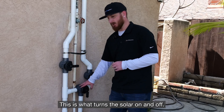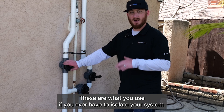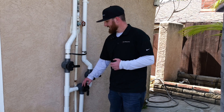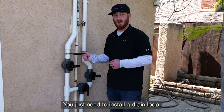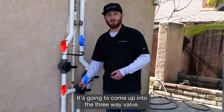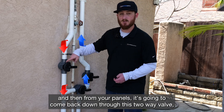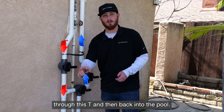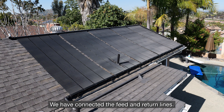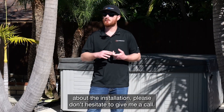This is your three-way valve — this is what turns the solar on and off. These are your two two-way isolation valves, which you'll use if you ever have to isolate your system. If you purchase our manual temperature control kit, it comes with a specialized three-way valve that allows for gravity drainage. If not, you just need to install a drain loop so your system can gravity drain. The path of the water goes from your filter, up into the three-way valve, then to your solar panels, then back down through the two-way valve, through this T, and back into the pool. This T completes the solar bypass. Now we've finished installing our Swimjoy system — we've mounted all the panels, connected the feed and return lines, and installed the solar bypass. It's time to turn the heat on. If you have any questions about the installation, please don't hesitate to give me a call.